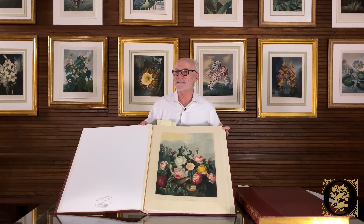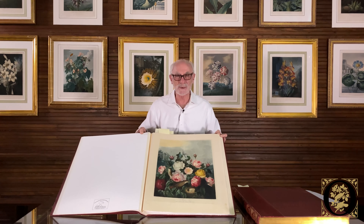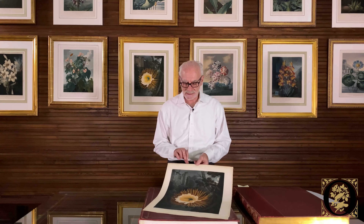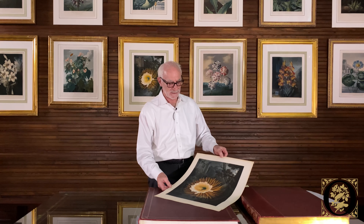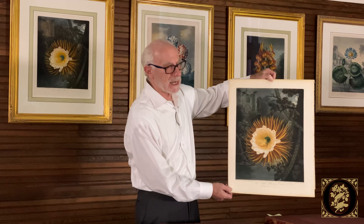But that's just my own take on it. As far as we know, this painting was authored by Dr. Robert John Thornton. Next, we're going to look at a plate that stands alone, perhaps as the most dramatic and famous of all of Thornton's images — that of the night-blowing Sirius.